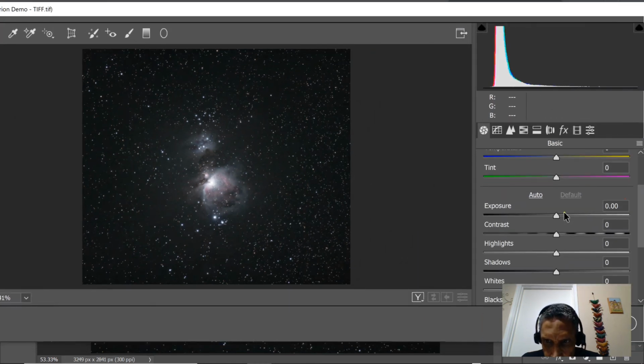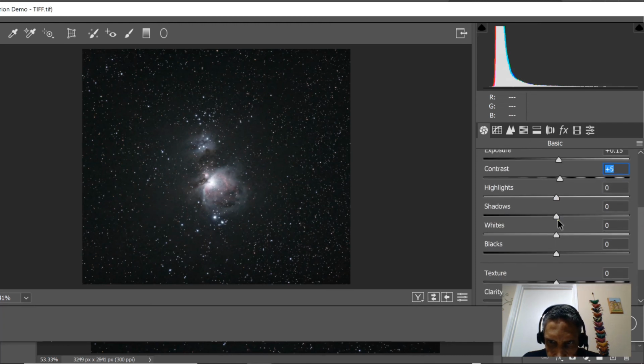I might like to bring up the exposure just a little bit, maybe by 10 or 15. There's before and after. Sometimes I look to see what the contrast will do, maybe about 5. You don't want to make this too much.